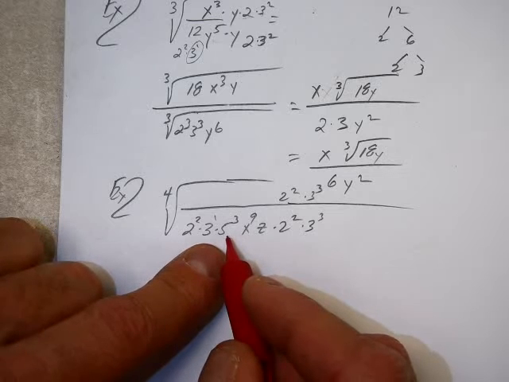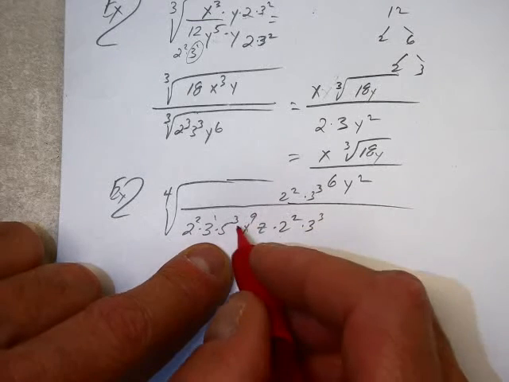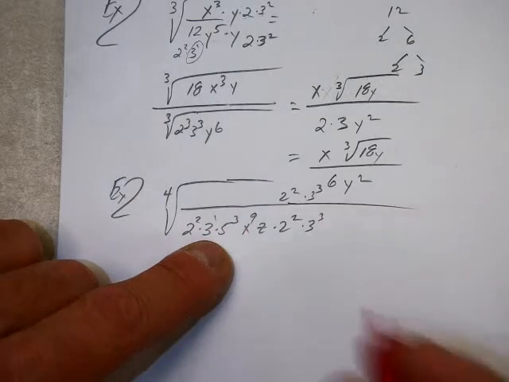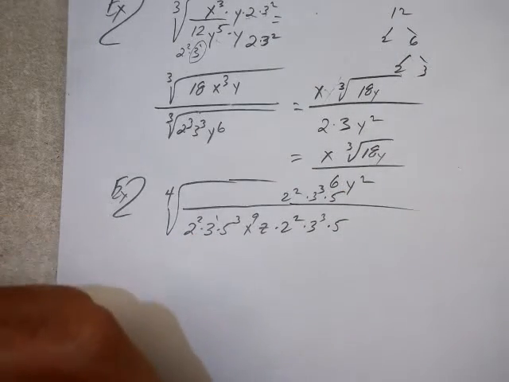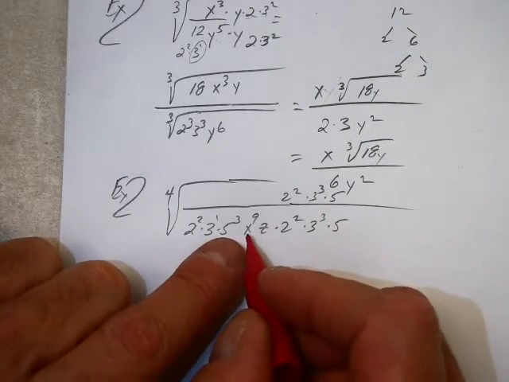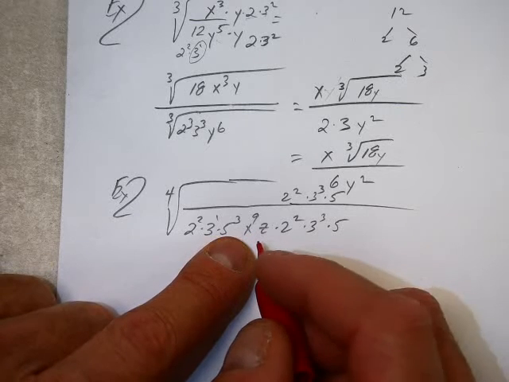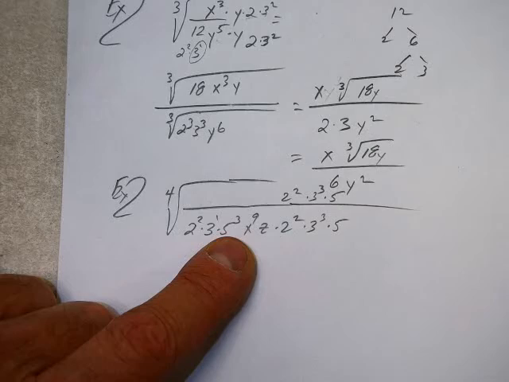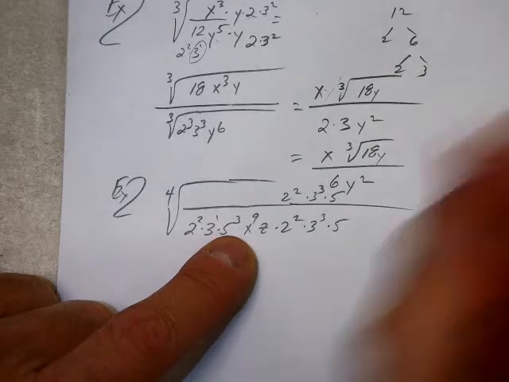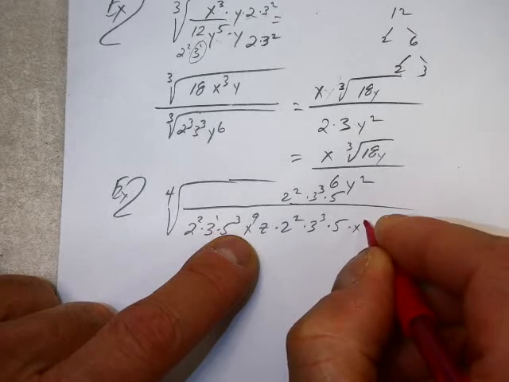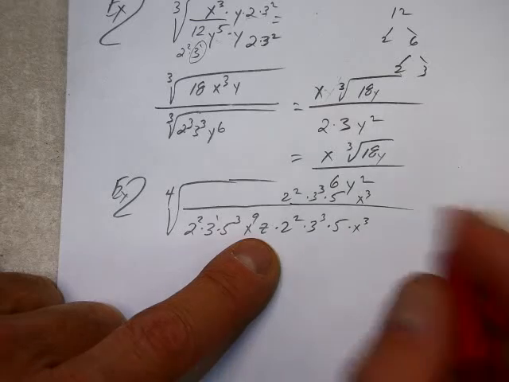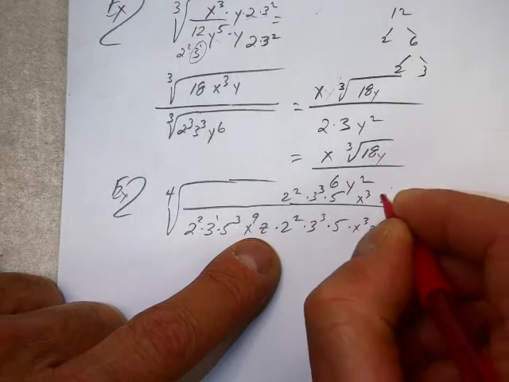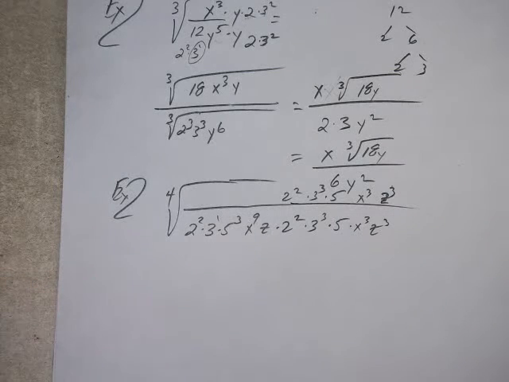Okay? 5 to the what? 1st, because right now I got 3. You got to recruit one more friend. Mom said I can't go out unless I have 4 people. I don't like you, but come with us. X to the what? X cubed. That's right, because we have 9. Look at your next multiple of 4. We want to get up to x to the 12th. What about my z? Z cubed. Now, granted, that one's beyond brutal, but that's all right. We can deal with it.